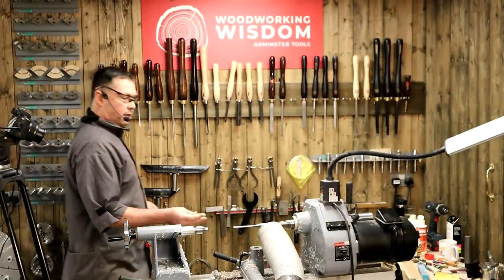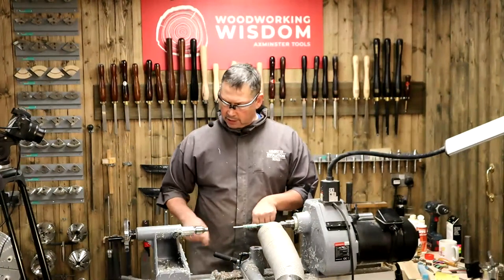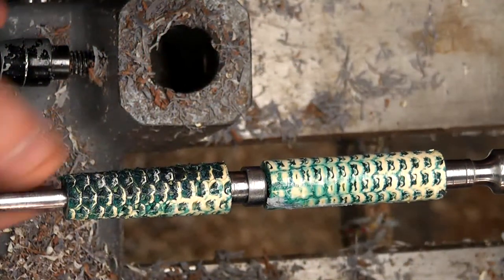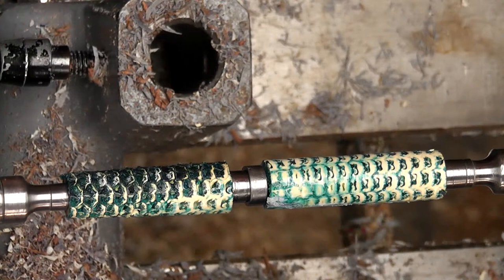I'll just add a quick trim on that one. A little bit of super glue on the inside, which I just needed to remove, which I've done with a barrel trimmer. There we go. Right, last one.